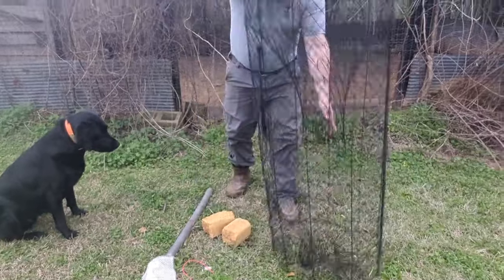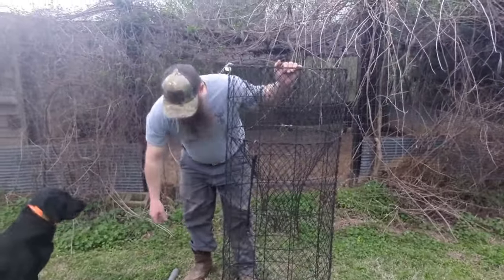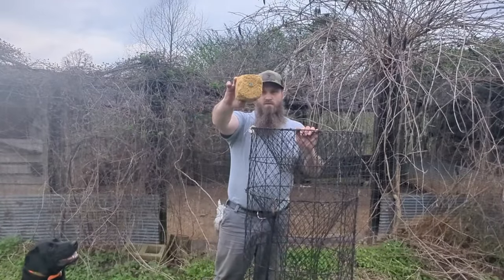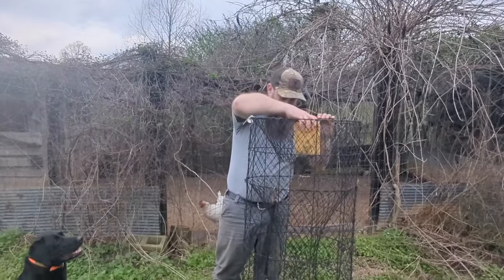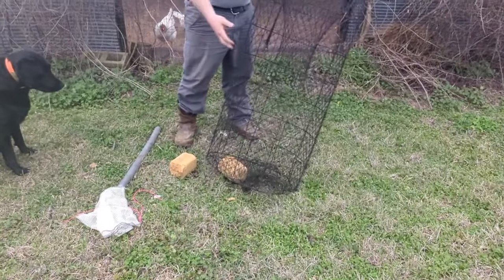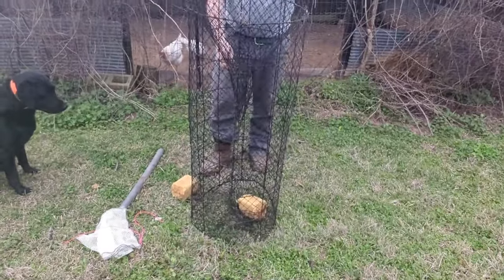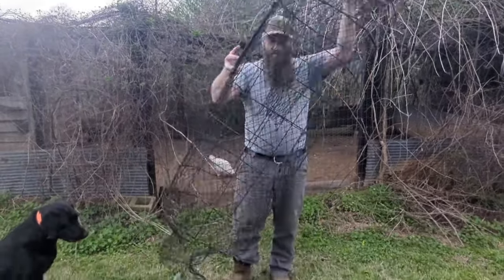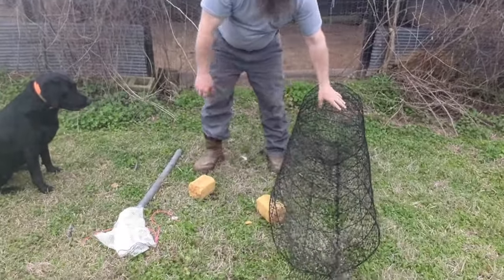As far as how big a catfish can go in that, well, y'all know how big one would be that's that big around, probably like a 10-pounder. Look at that, right on through there. So although it looks like that throat is pinched down, it will open up, and I can promise you a pretty good sized catfish can go through there.